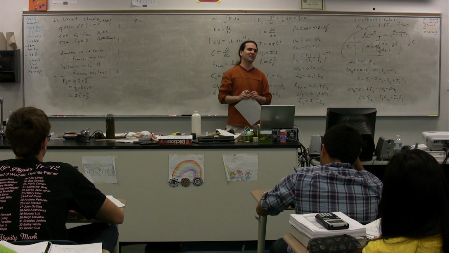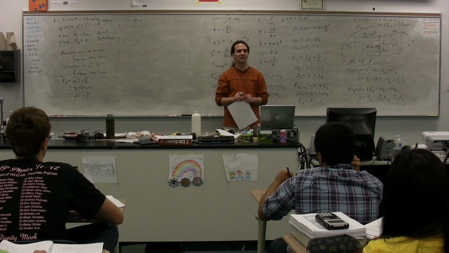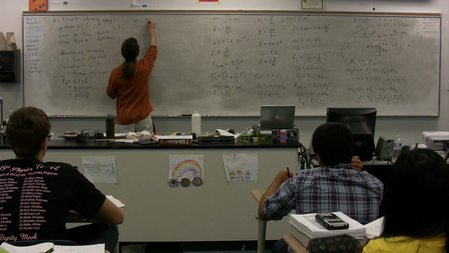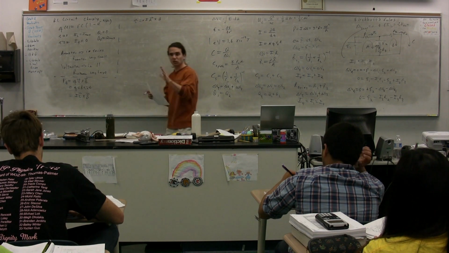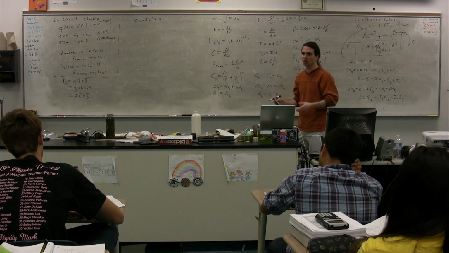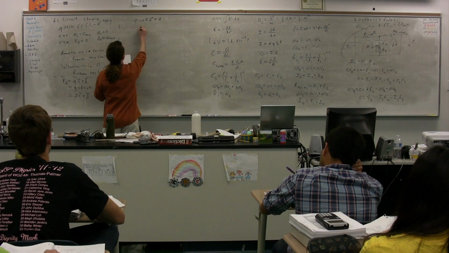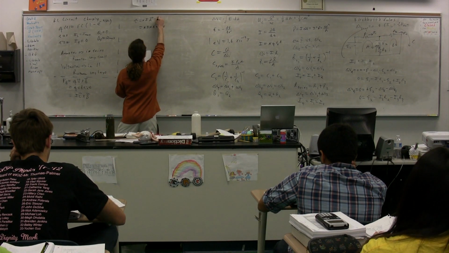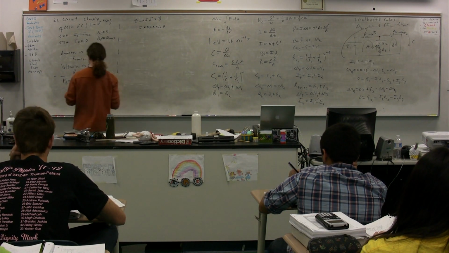What is the equation? I'll take a volunteer. IA cross B. I'm going to add an N at the beginning just because you gave it to me for one loop, but you could also have it for many loops. N would just be the number of loops. Or if you prefer, NIAB sine theta.